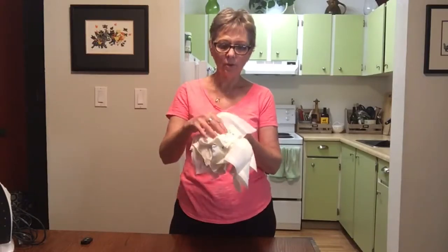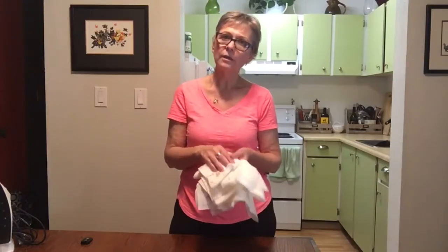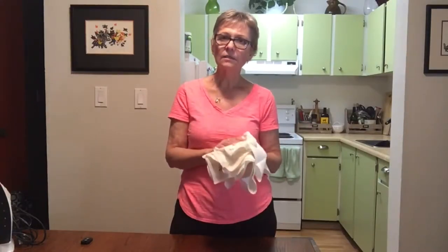Dry, and what I'm going to be doing is mounting these beautiful handkerchiefs that my mother-in-law made onto a piece of foam core, and then I'm going to frame them under glass. It'll be a beautiful heirloom piece. There was about a dozen of them. I picked out 8 of the nicest ones, and I'm going to mount them on there.